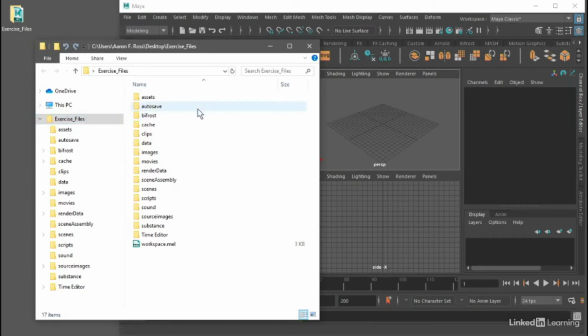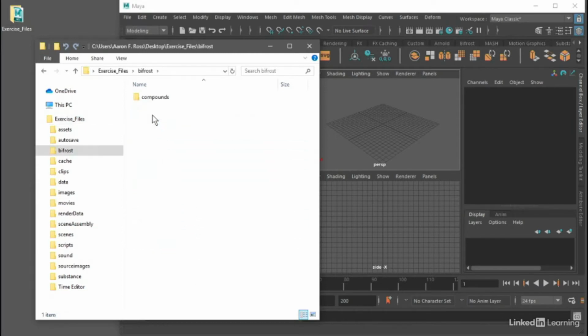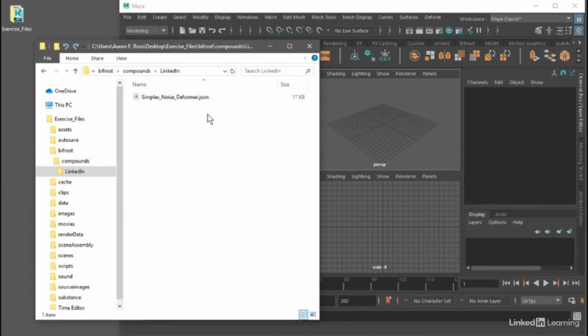I've got a standard Maya project here, and inside that Maya project I have a custom folder which is labeled Bifrost. Inside there we've got compounds linked in, and then a JSON file of a simplex noise deformer. So if you don't have the exercise files and you don't have this JSON file, then you might not be able to follow some of the exercises.